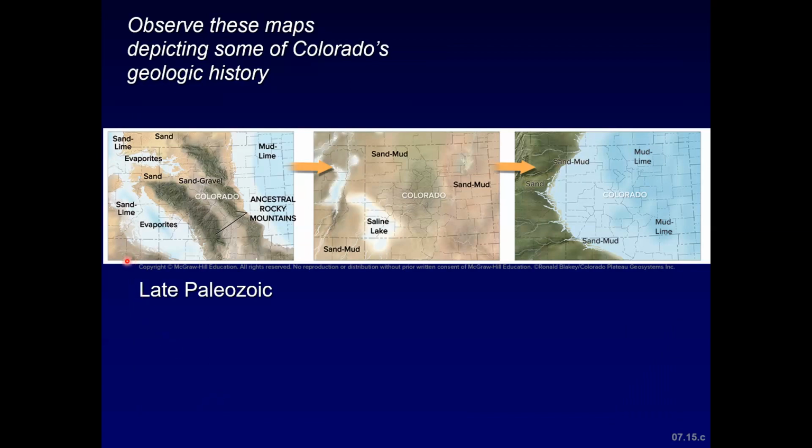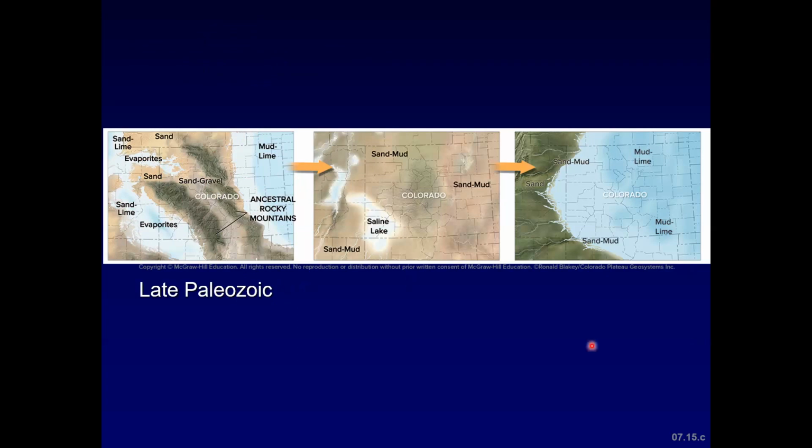This is the late Paleozoic. So we have some areas underwater that resulted in evaporites, and then on the edge of that sand, lime, sand, mud, lime from this, and then sand and gravel here. The sandstone and conglomerate shed off of the ancestral Rockies. That was the source for it. Salt and other evaporites formed in the inlets.